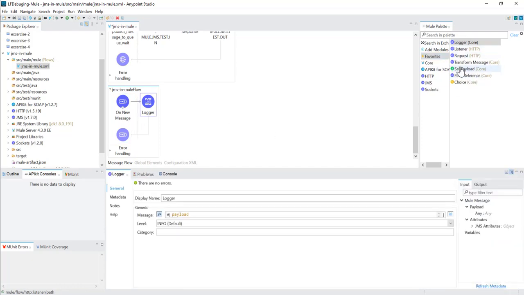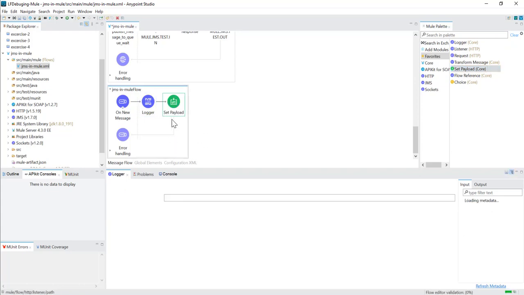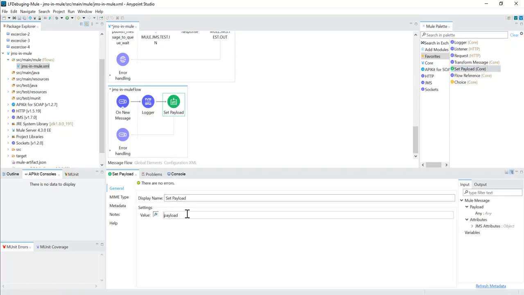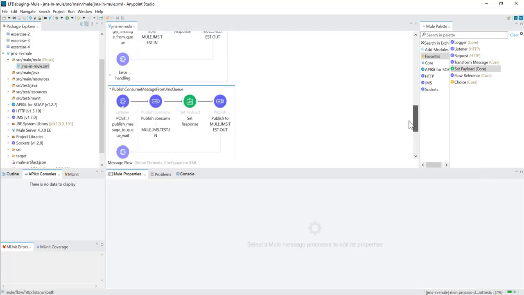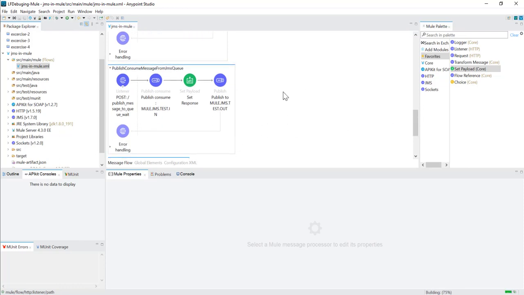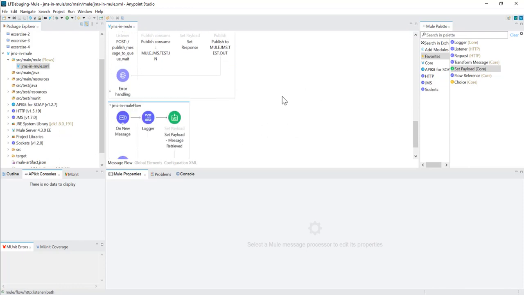Now I will also set the payload here, and I'll make it as message retrieved, right? So set payload, and I will make it here also so that we can easily see that. As you can see, these are the two flows I have put here, right?